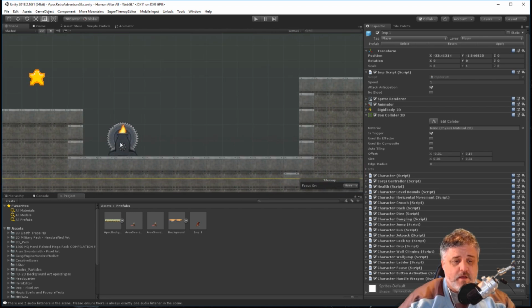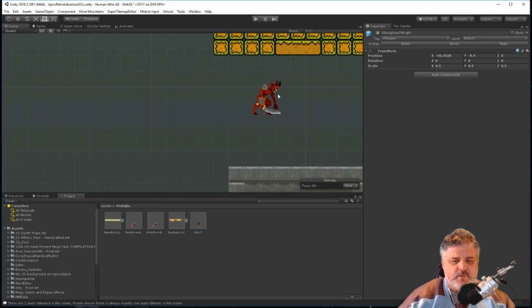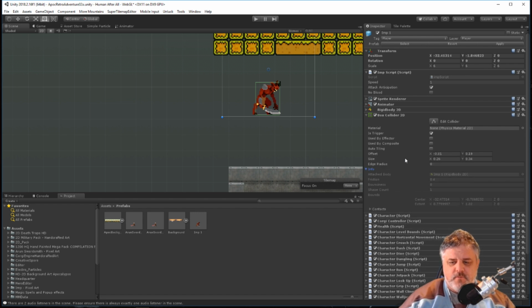Now, if you look at the saw, it's got a circular collision, right? So it completely surrounds it. If any of that circle intersects with this square around the imp, you'll get notified there's a collision, right? It's a collider. Those two have collided. It'll tell you where it happened. It'll tell you when it happened, whether it's a trigger or not. You can do all sorts of stuff. It just tells you a bit of information so you can know when they go together and when they don't.